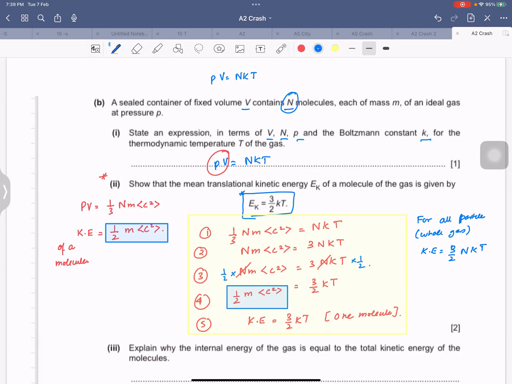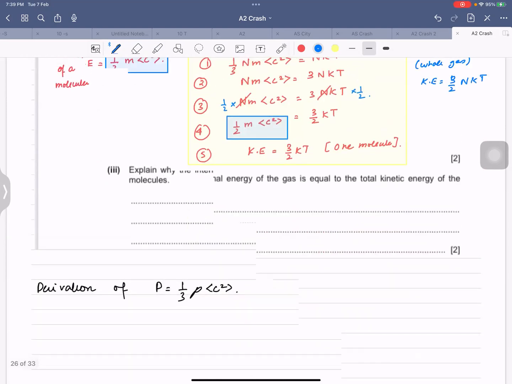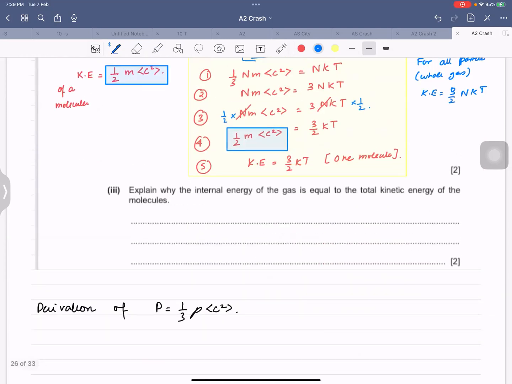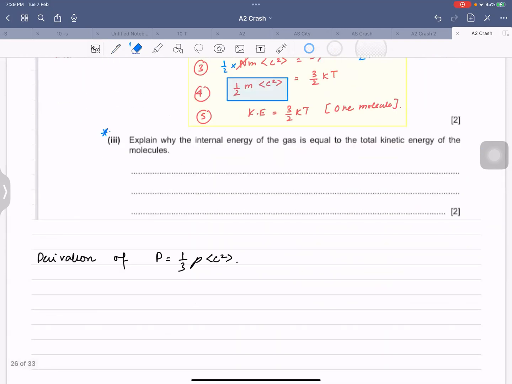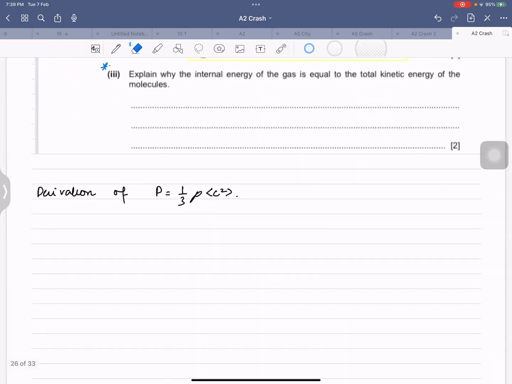All right. Then the next thing is explain why the internal energy of the gas is equal to the total kinetic energy of the molecules. Okay. This question we're going to do later because this is from thermodynamics. So we can skip it right now. So don't worry about that. But we'll come back to this, or you can solve it later on your own. Because I have done this derivation already, so I'm going to give you this derivation as homework. So you go back, you check how I've done this, and you will be able to do it. This is very simple. Will you guys be able to do this?